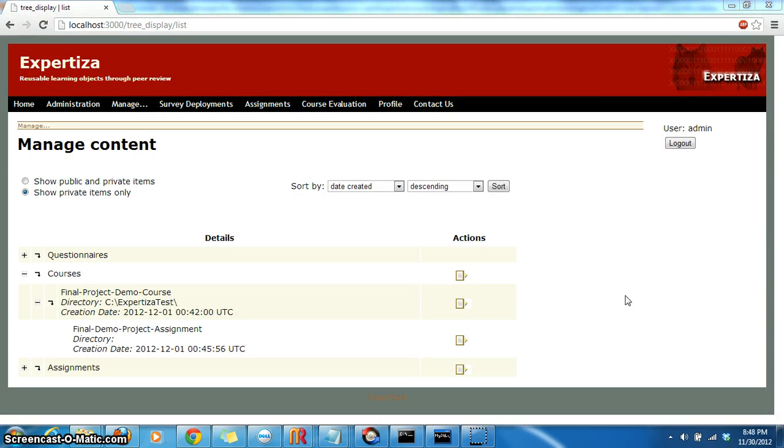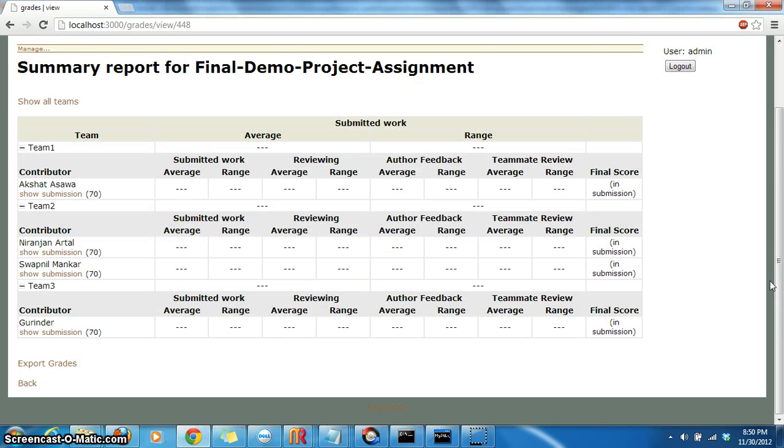Since both the E610 and the E607 projects involve changes in scores, reviews and assignment creation and management, we have the following dummy setup where we have a single course and also an assignment. Also the assignment has a set of questionnaires for reviews, meta reviews, etc. We also have 4 participants that are registered to this course and to the assignment as well. There are 3 teams. Team 1 and Team 3 have 1 participant each, and Team 2 has 2 participants.